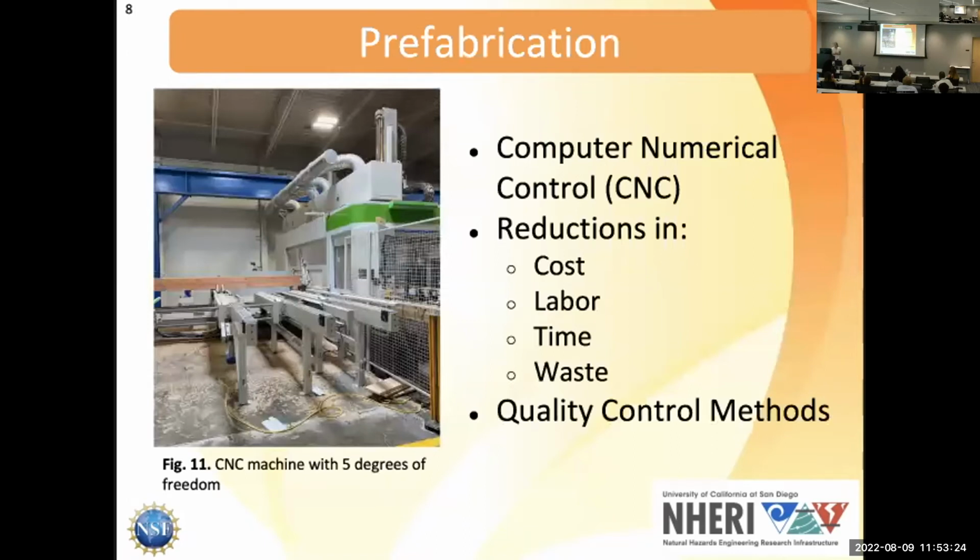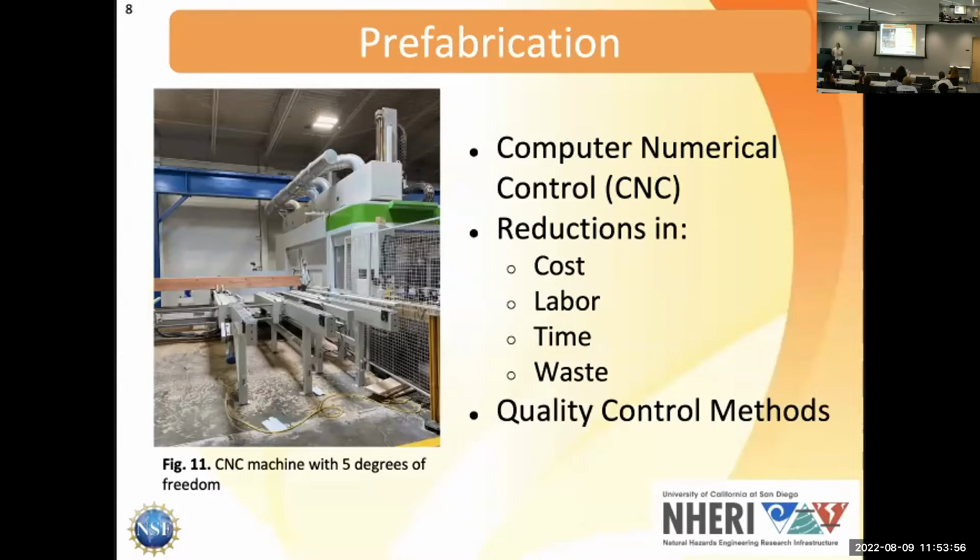So the next theme I chose was prefabrication. Usually in traditional wood construction, you send all your material on site, you have people cut it on site, and there's a lot of error left up to just the workers on site. But in mass timber, they use these machines called computer numerical control machines, which basically minimize error because you're programming a machine to cut the dimensions according to the design plan.